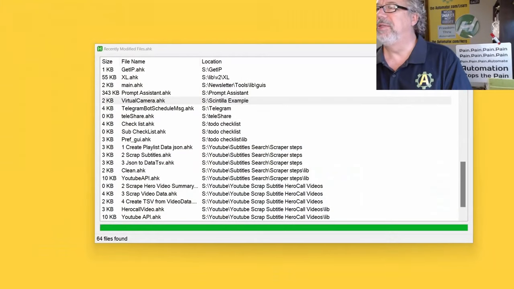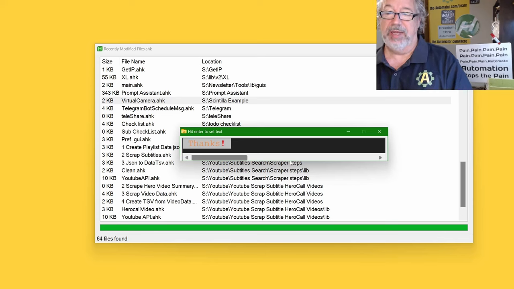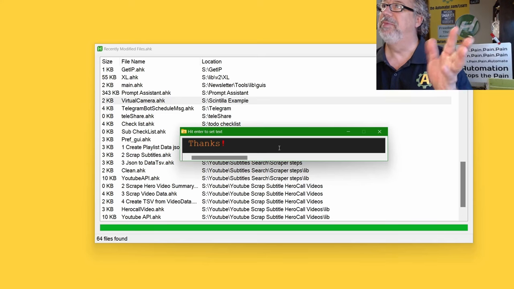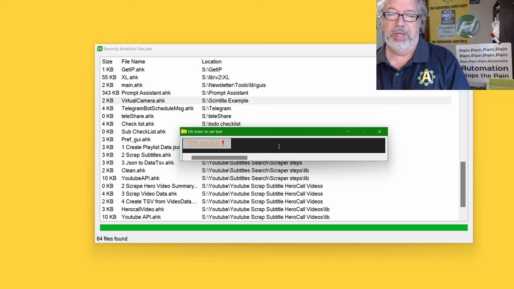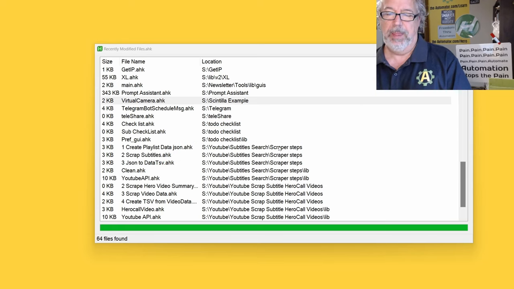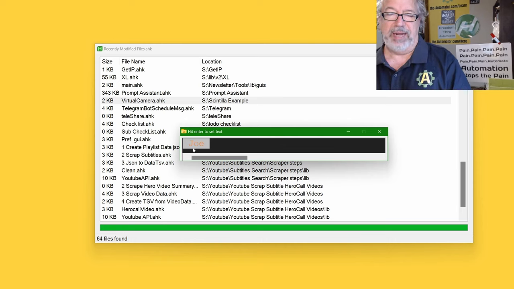OBS can read a file on your computer, and I just realized you didn't see the other end of that. Let me go back to this. If I hit a hotkey, this comes up here, and that's what I had typed when you weren't looking. And notice it's padded here, but if I just put Joe without any spaces and hit enter, and then I hit it again, you'll see it's padded with spaces, right?